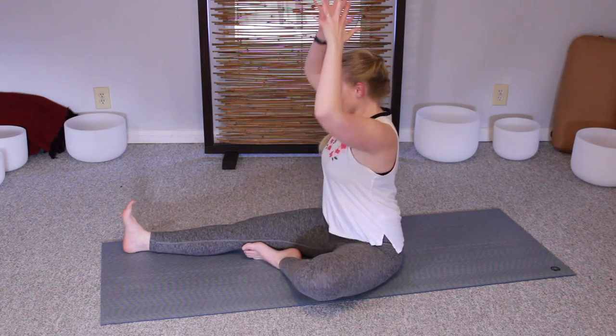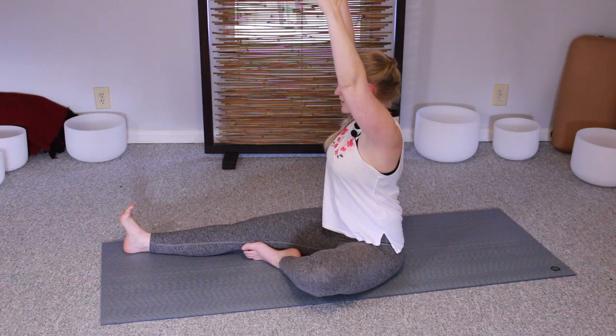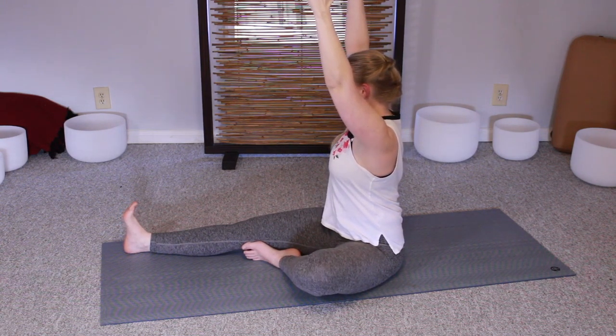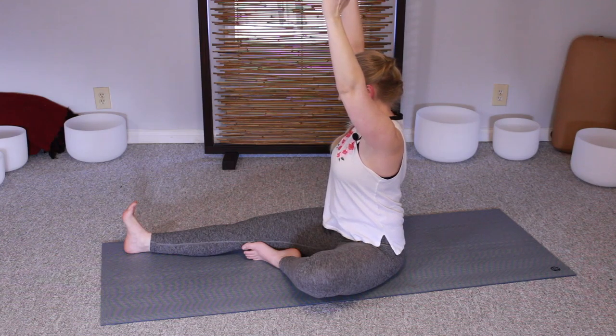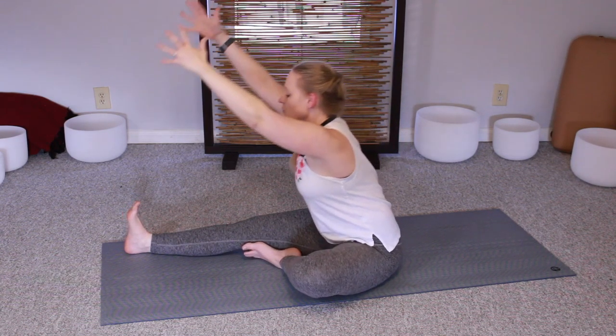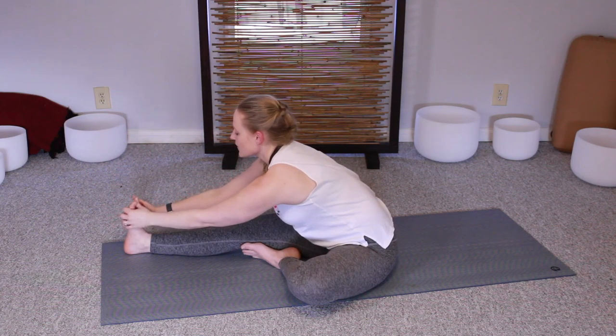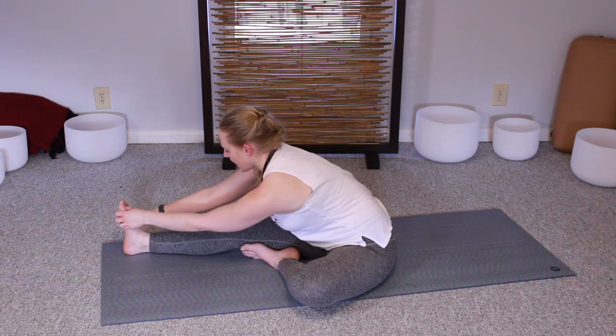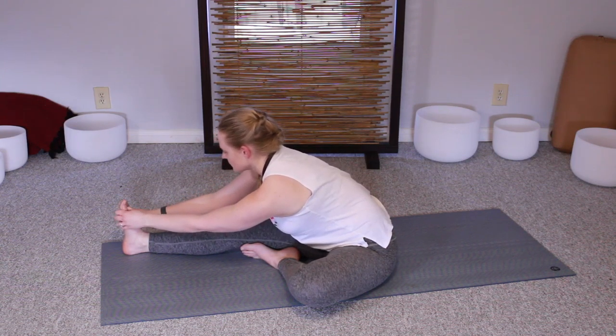Inhale, reach the arms up and overhead. Flex the right toes, and square your chest so that it's in line with those toes. One more inhale, lift. Exhale, hinge forward from the waist, grabbing for whatever you can. Maybe that's the toes, maybe the shin, the calf, the ankle.